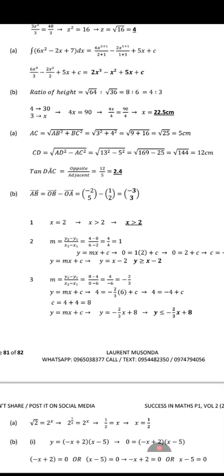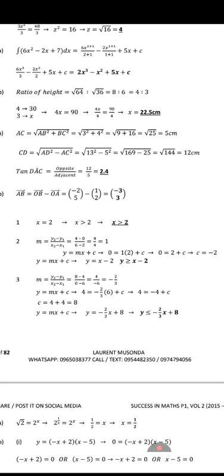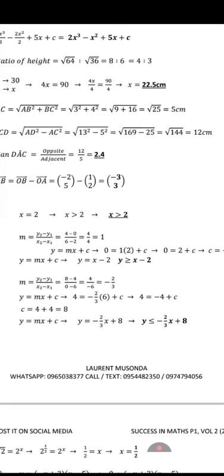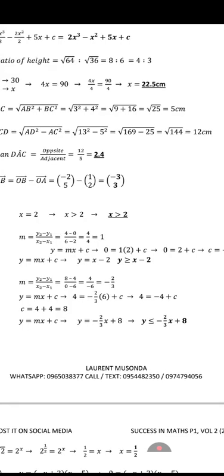Then for questions 2 and 3, that is a straight line. So the first thing you do is find the equation using y is equal to mx plus c. After you have found the equation, you need to check, is the line solid or dotted? If the line is solid, you use less than or equal to. In short, you put a small line under the symbol, like in this case. This symbol you have seen here represents the unshaded region, meaning that they have shaded the lower part, not the one up. That is why we've put greater.